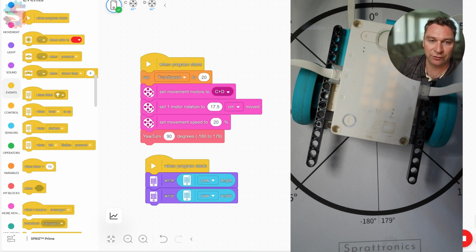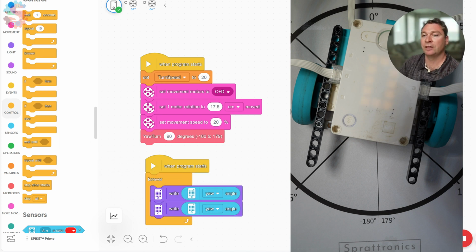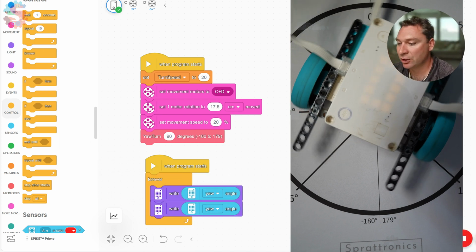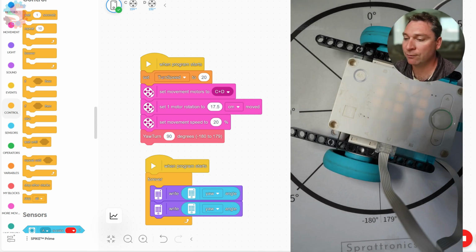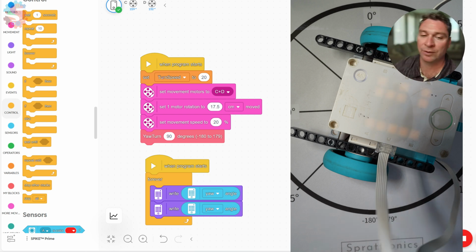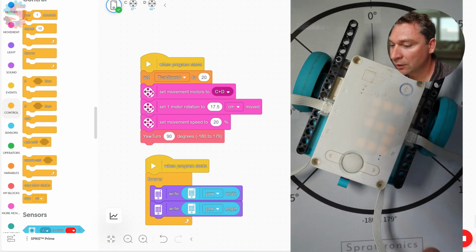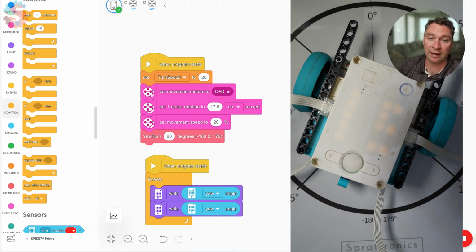Interesting, interesting, interesting. I didn't do a forever loop. That's why that didn't work. We put the forever loop in here. And now we tell our robot to turn 90 degrees and just forever display that yaw angle. So we're at 95 right now. If I push play again, it makes that turn again and again ends up at 95. We have this program all set up, so we are ready to start doing our experiment.